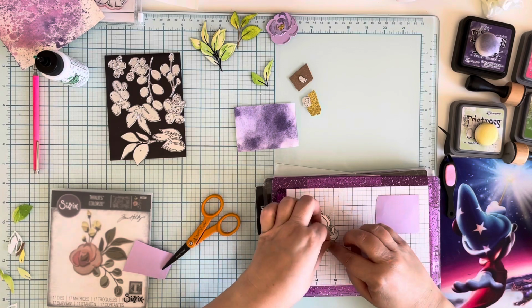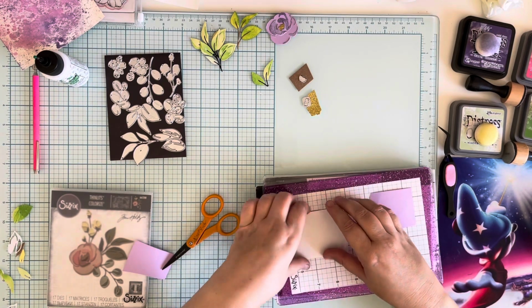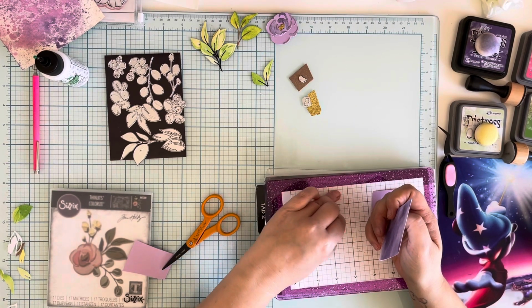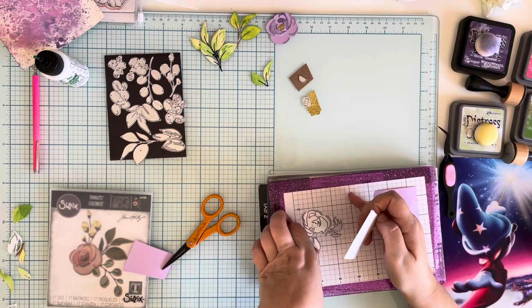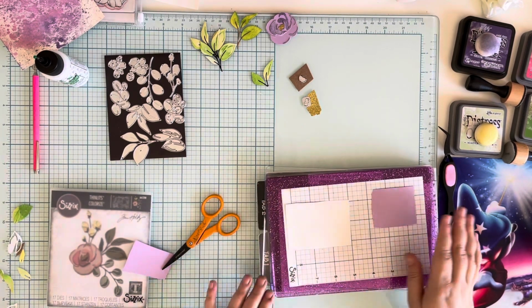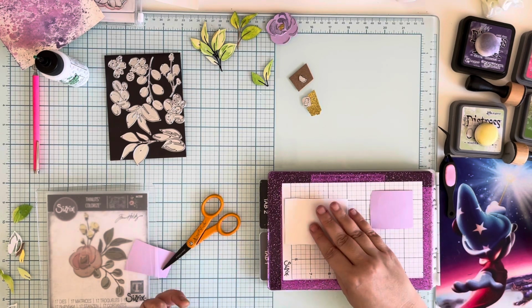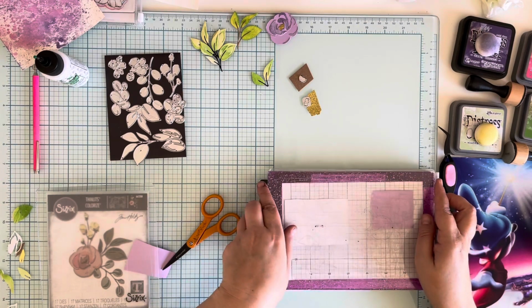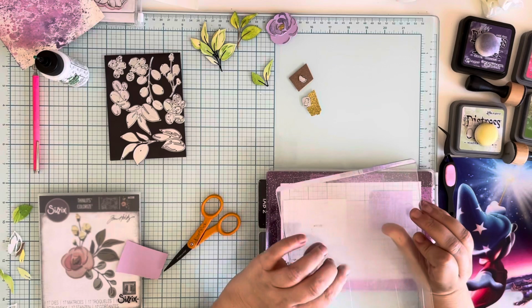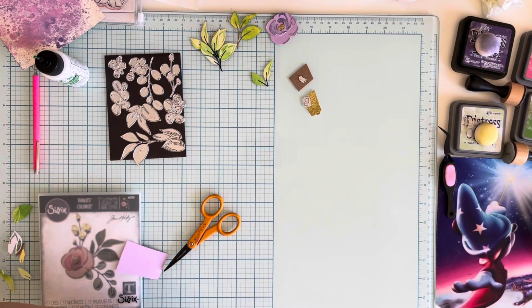Okay, so we're gonna do this. And then we're just gonna put this right over it. Is that gonna do it? There we go. That seems right. And then since your cut side is facing up, you want your cut up mat plate on top. I always try to keep one cut up and one not, and the sticky grid one doesn't count as a not. I did cut into this one on accident a couple times, but only a couple times, so it's still good. So yeah, one nice one and one hacked up one. Okay, I'm gonna roll this through off camera. And I'm gonna roll it through and then back towards me, because that makes life easier.